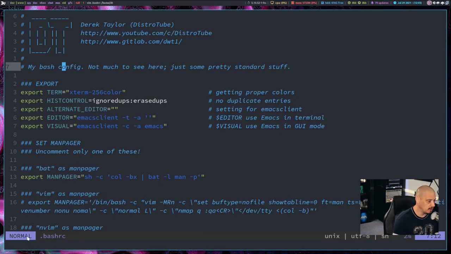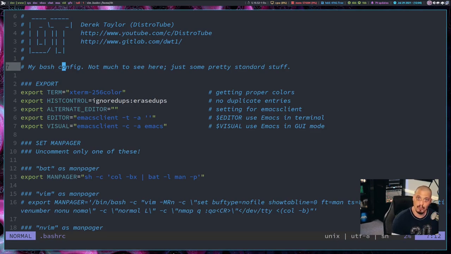Now, you're in normal mode by default in Vim. If you're confused about what mode you're in, just look at the bottom left and you'll see the word normal. The reason this is normal mode is because this is the mode you should be in most of the time. Anytime you're not writing text into the document, you should be in normal mode. So anytime you're doing a copy and paste, moving around the document, reading through the document, searching through the document, things like that, you should be in normal mode.